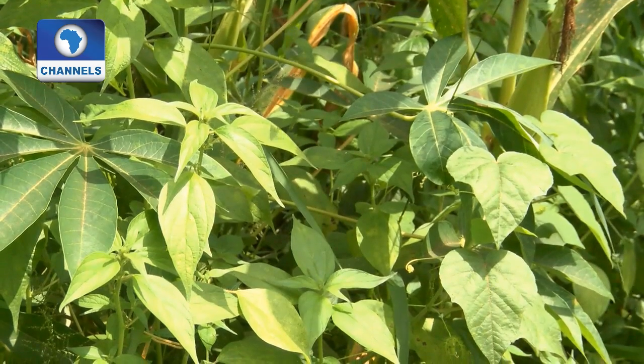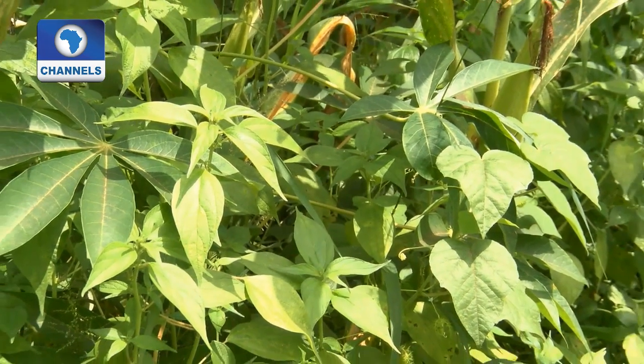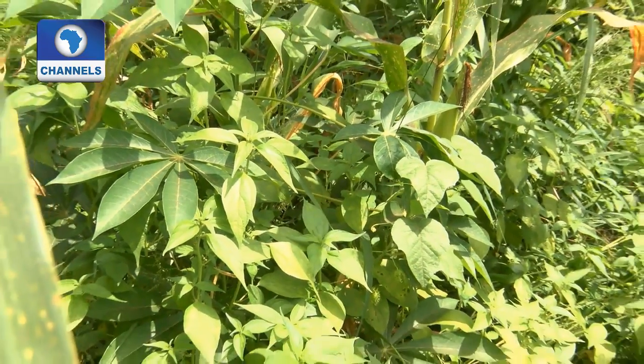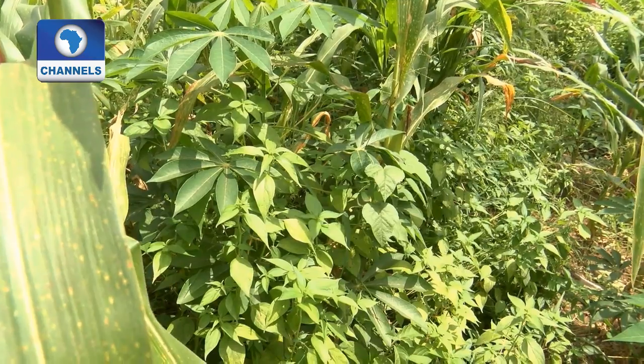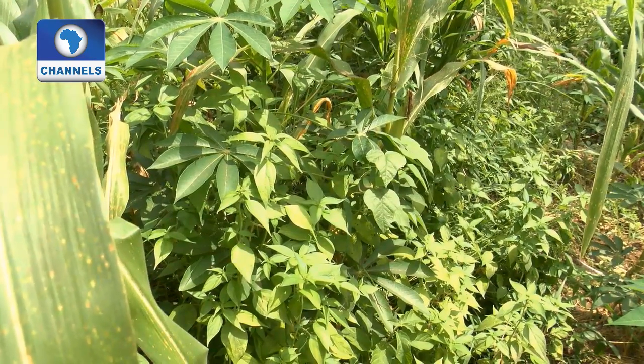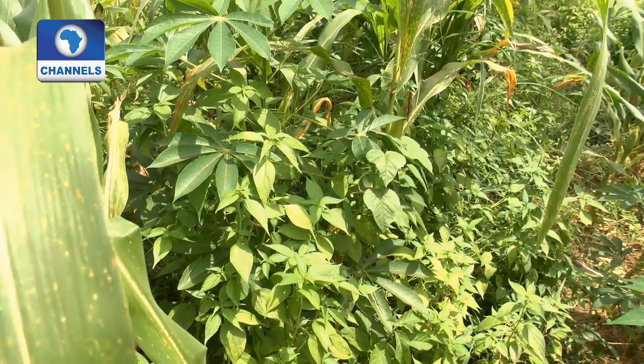So what we have done is to look at various post-emergent herbicides and to see which one is appropriate for cassava if you are planting cassava alone, and which one is appropriate if you are mixing your cassava and your maize together. The demonstrations are farmer-led. Farmers will keep records of the farm activities and share these records with the nominated authorized representative from the weed control team from the IITA.